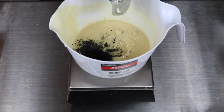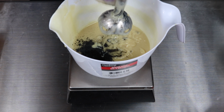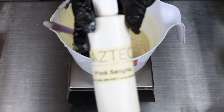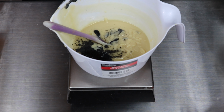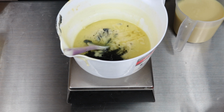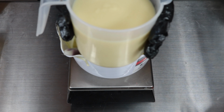And let me scrape this off because I totally have it in the wrong thing, since I need to blend the other one first. Okay. But first, I'm going to add my fragrance, Pink Sangria from Aztec Candle and Soaps. And then see, now I just done messed up. Because this is supposed to be the black.